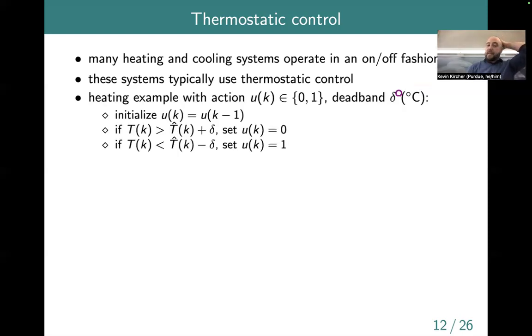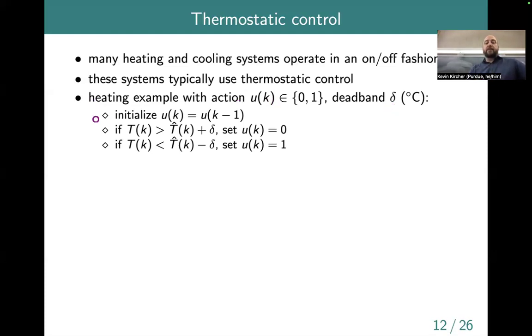Okay, so to simulate that, suppose that in a dynamical system, we have an action variable that's either 0 or 1. It just indicates whether the heater is on or off. And we would specify a deadband here, and I'm using a lowercase Greek delta. This is not the same lowercase Greek delta that we used in the calculation of that thermal resistance R. So here, the value of delta typically would be half a degree or 1 degree Celsius, something like that.